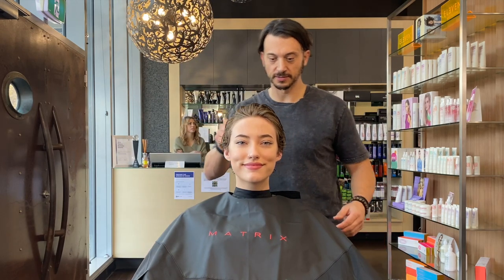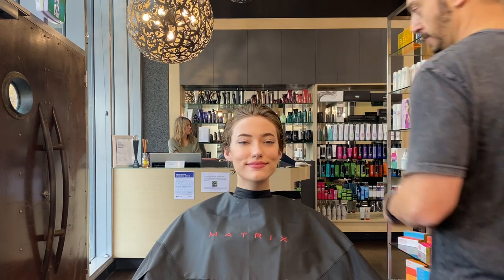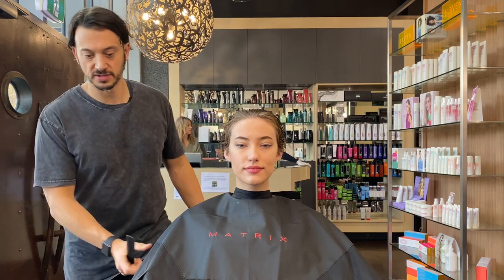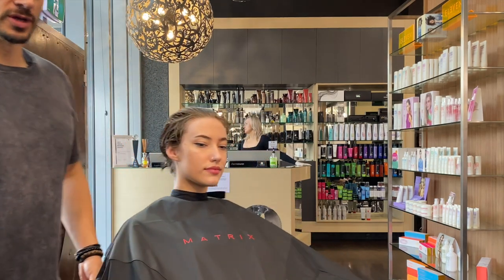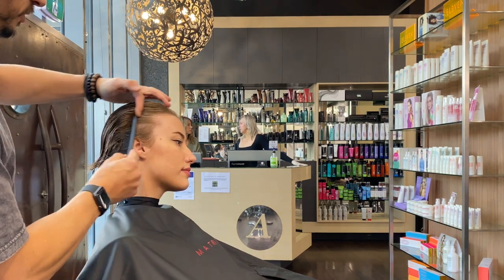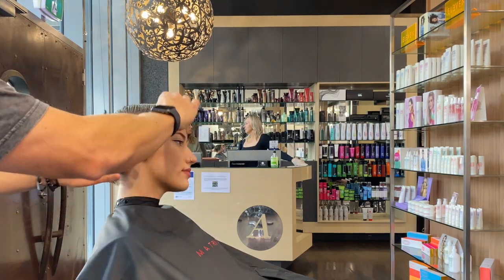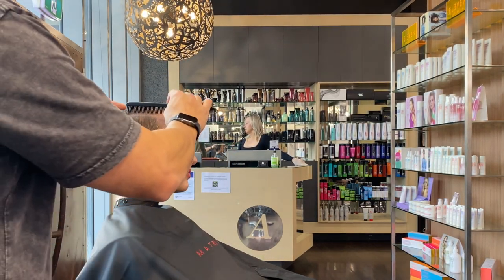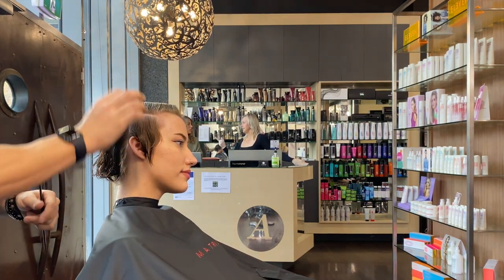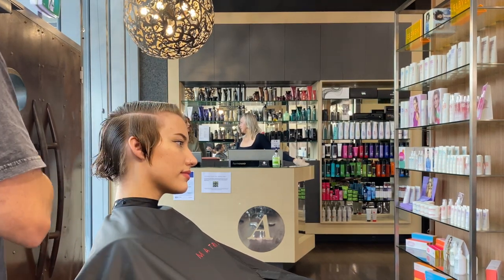Okay, back from the basin. Back from the basin we are, and it's time to start this haircut. So first I'm just going to explain to you guys basically the process I'm going to go through. The first section that we're going to take is along here, because this is essentially going to be where our undercut is. This is where the drama happens. So I want to create a panel here that's quite strong, but also goes short to long so that we can start to blend this in the back.